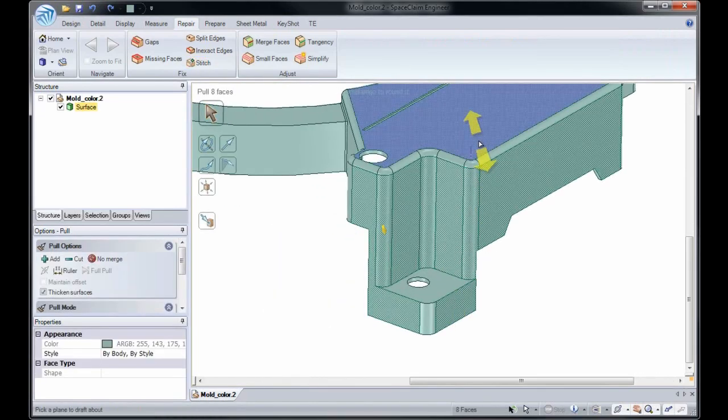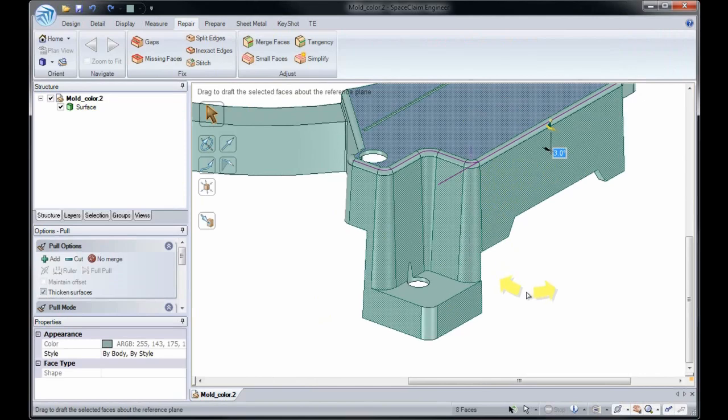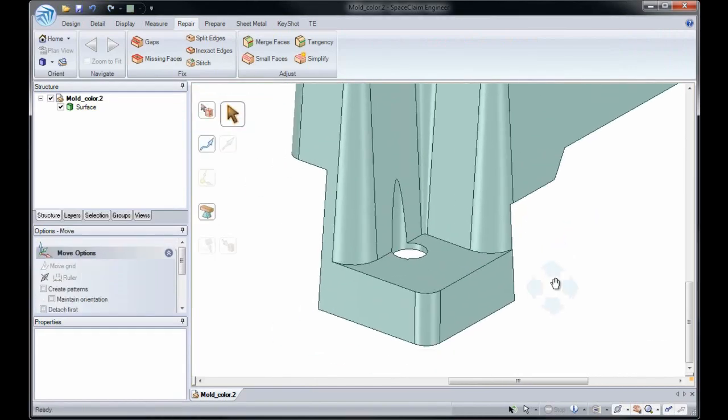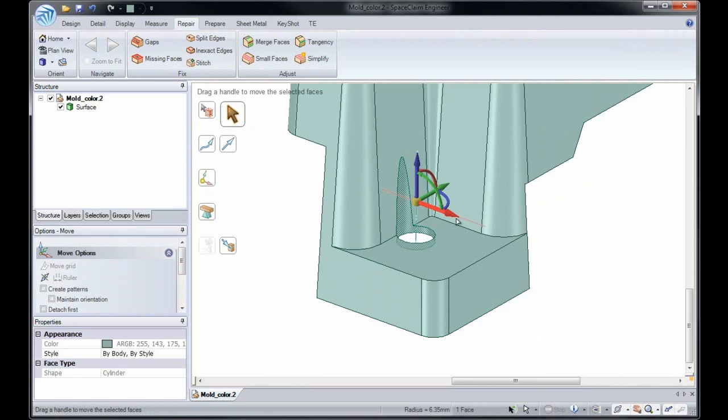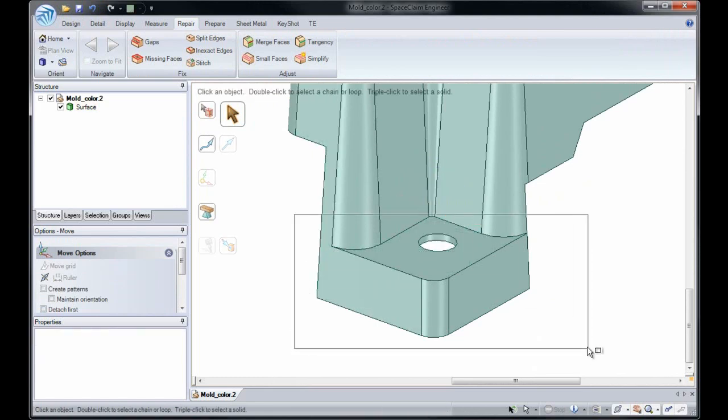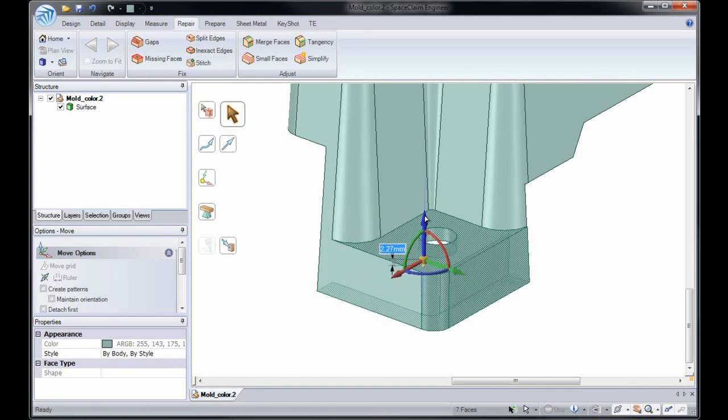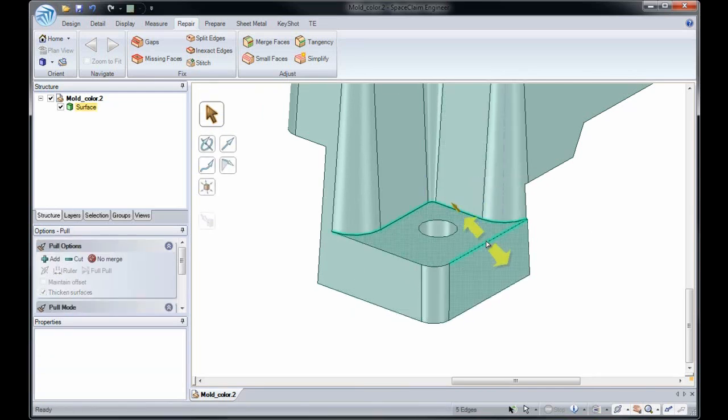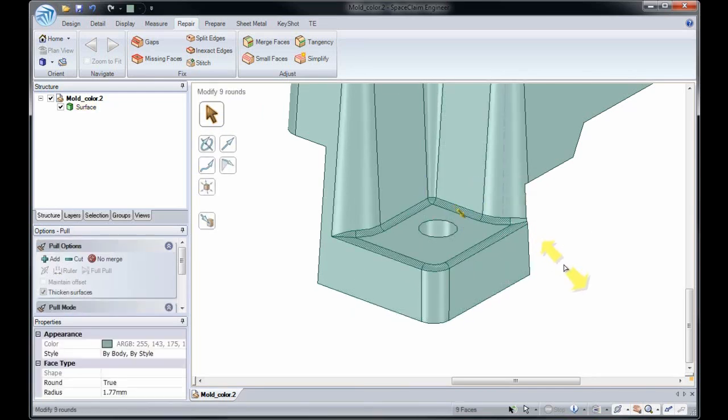Repair geometry that you couldn't before mesh, and also make edits to that geometry. If you need to add draft, change hole location, or make any edits to the model, this can be done directly in SpaceClaim with our intuitive user interface that lets you directly interact with the model.